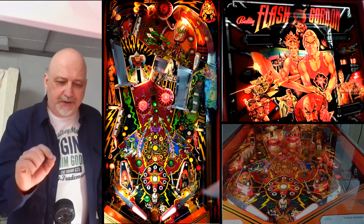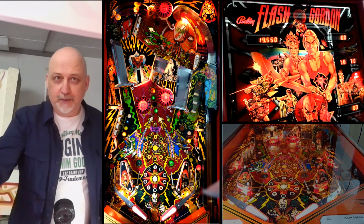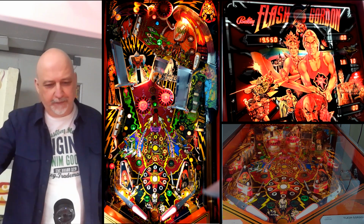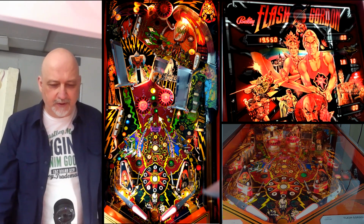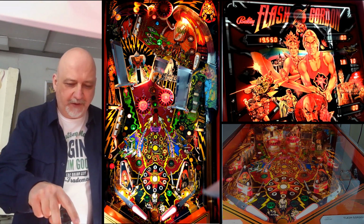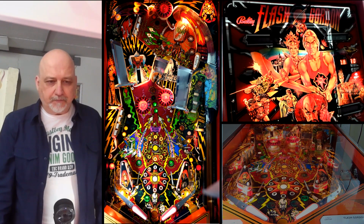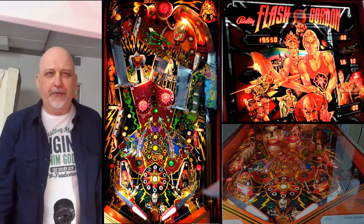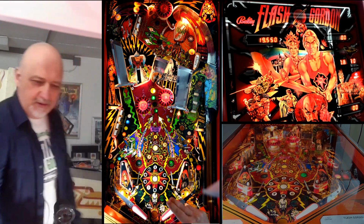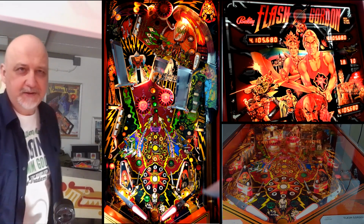One more addition to the playfield multiplier. During the playfield multiplier, if you collect the bonus, then it will also be collected with the factor. The playfield multiplier will be for 15 seconds. That's a quick one. Yeah, that's it. We have the bonus. This one is attached to the upper playfield. This one is attached to the lower playfield.